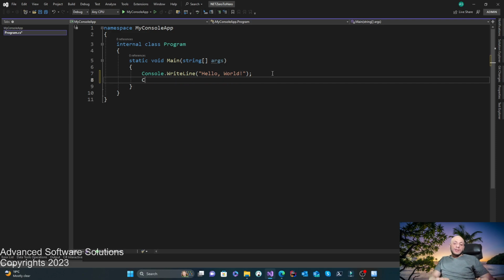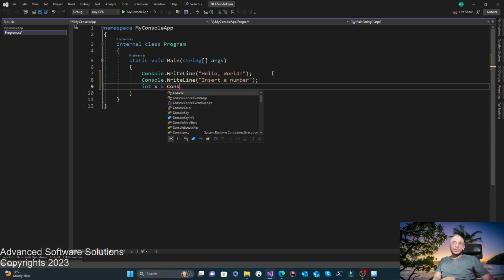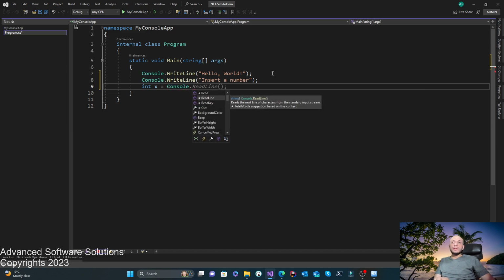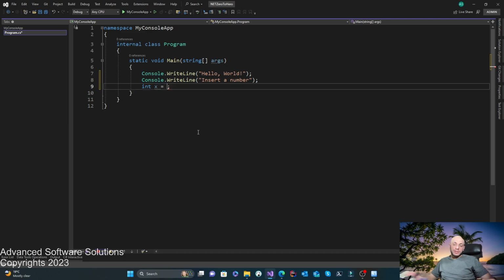So I can say here Console.WriteLine, insert a number. Now I can come over here, say int x equals Console.ReadLine, and for sure we need to do just a small trick to convert the string to an integer.